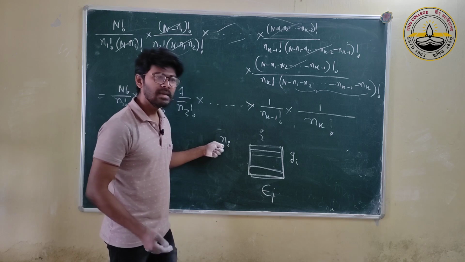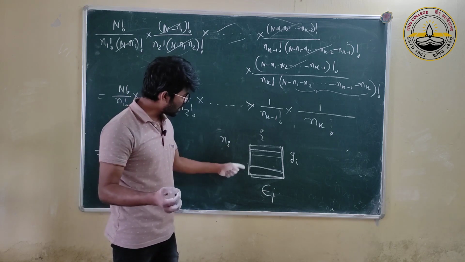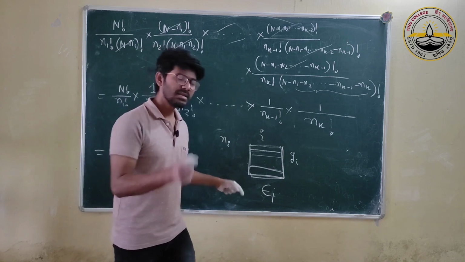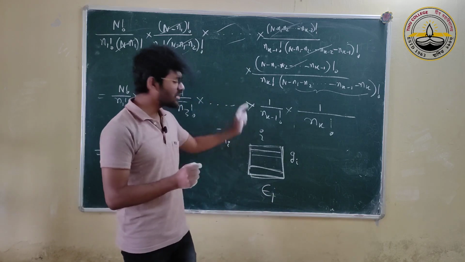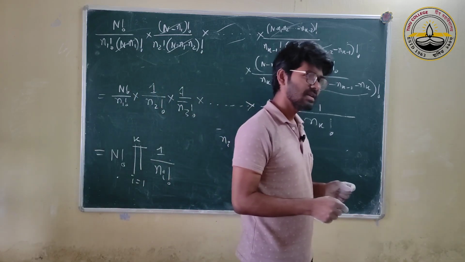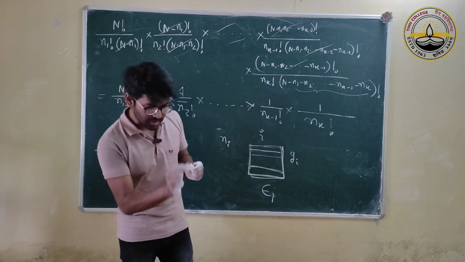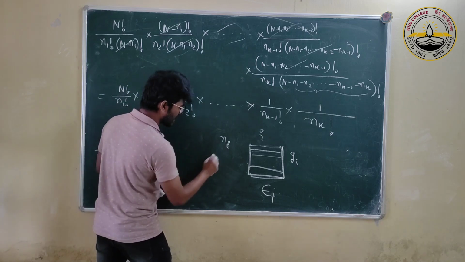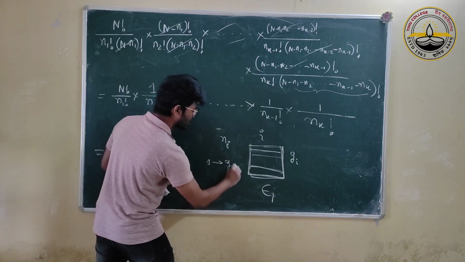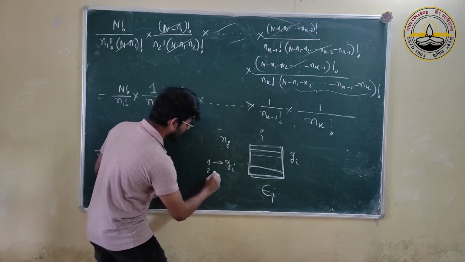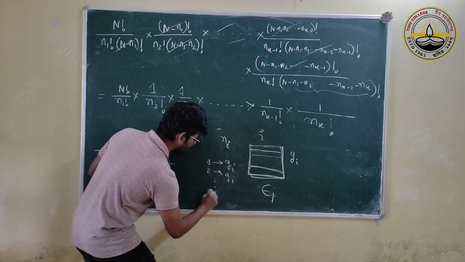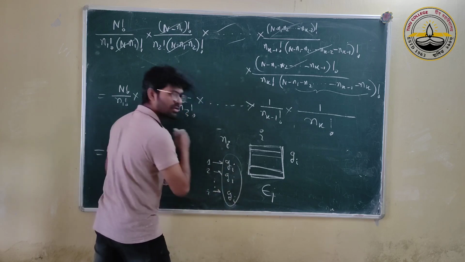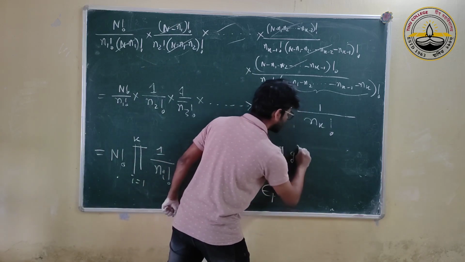So out of Ni, you can take one of them and they can go in any of the Gi. So how many ways can they go? Gi ways. The second one you take, and again the Gi are available because you can put in the same box. So even for the second particle, you can put any of those Gi. So out of this Ni, the first particle has Gi ways to be filled, second particle Gi ways, likewise the ith particle Gi ways. So the total number of ways is just the product of them, which is how many ways? Gi to the power Ni.